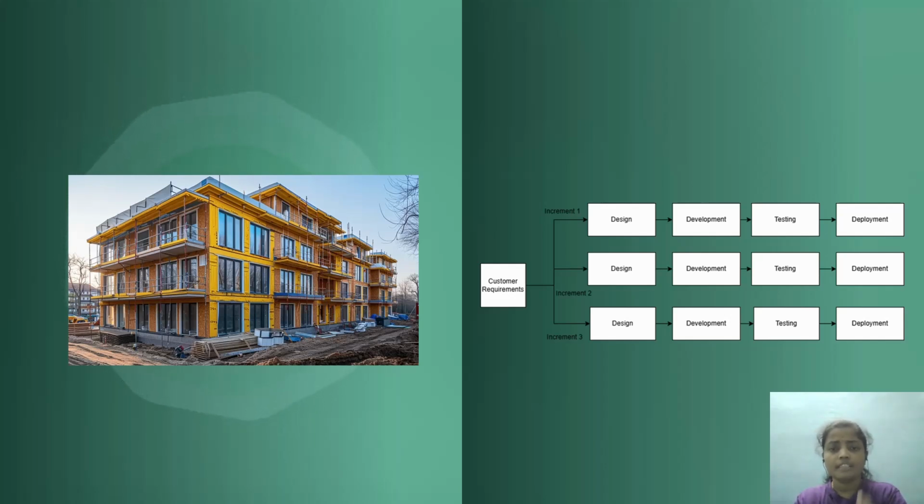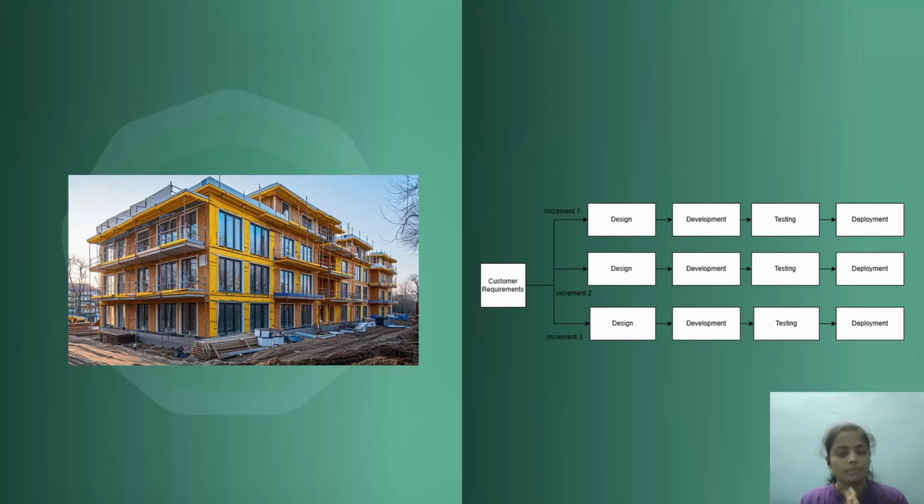As you can see on the right side, you have customer requirements. You are able to see it's a huge list, so you don't want to make that huge list a single software and drive it for months or years. So what are you trying to do? You have made 3 different increments. So this increment, which is going to be the first increment, you are checking with your customer. So once that is available, you are going to perform all the normal steps, you are designing, because this itself is a small software for you, right? So this software development is going to have all the life cycle phases that we discussed. So it is going to start with design, then you will go with development, then testing, then deployment.